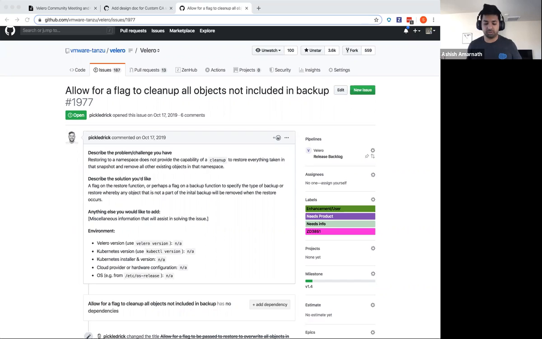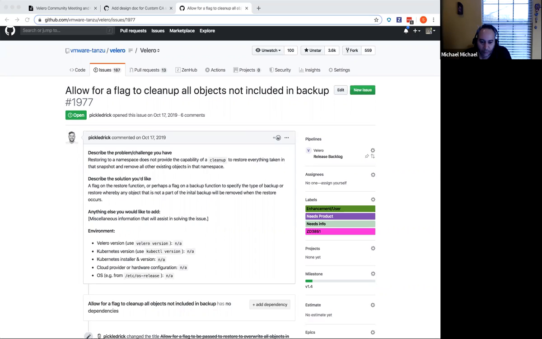So for that we will probably have to change the backup spec to allow flags to be passed through from the client CLI backup create to the server, which actually runs the backup.